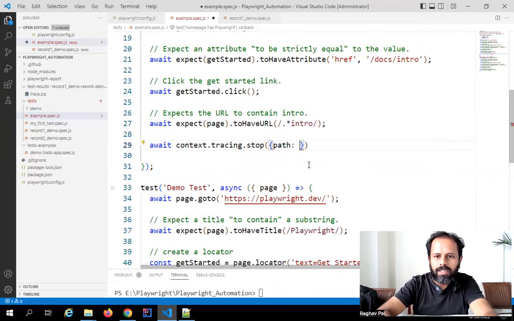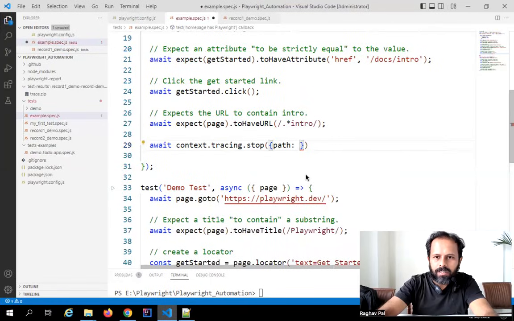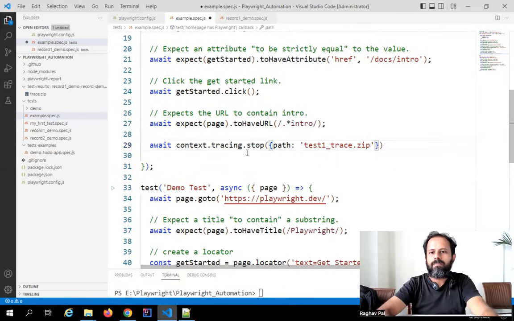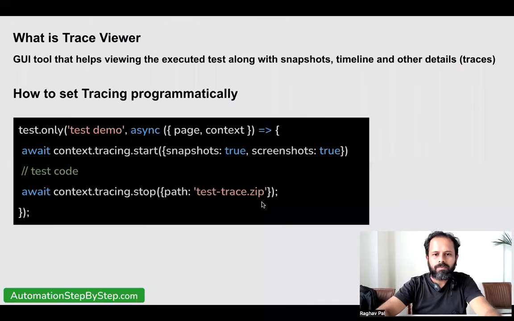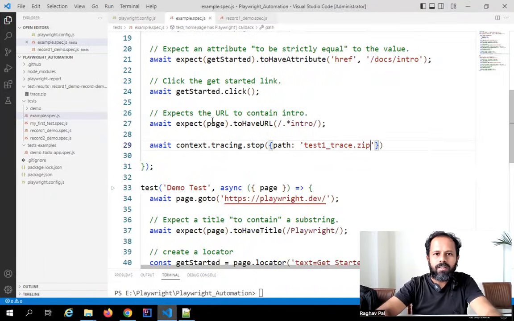You can give any name. So I will say test1.zip, or I can say test1_trace.zip, and that's it. All right. And that's it. I want to get the trace for this particular test.